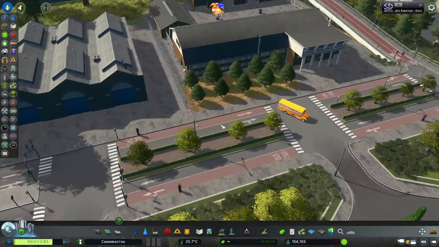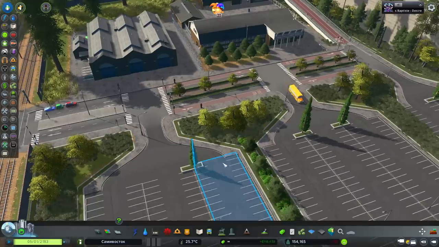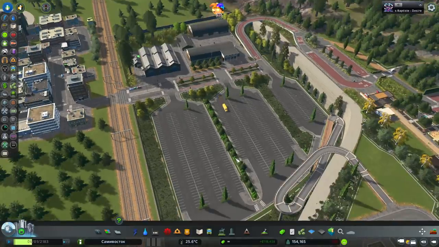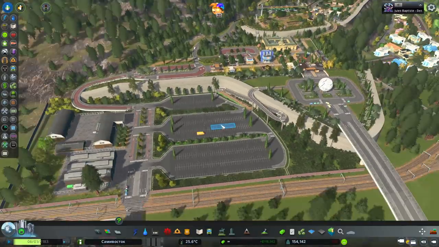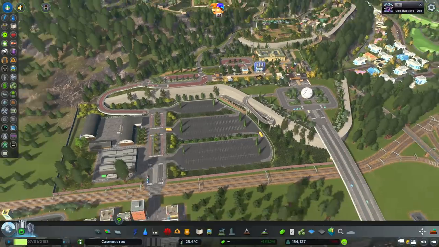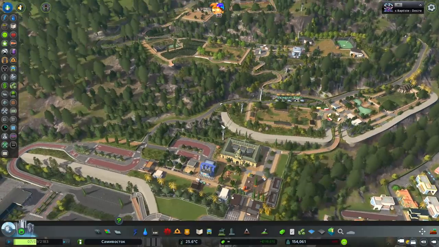Ah, look at that, so cute. So cute. Well, this is a real ghost town over here. Look at that, no one wants to go to the zoo anymore. Oh my god, it's dead over here. I haven't looked at this since the start of the whole city. This is dead over here. Oh my god, I didn't realize.